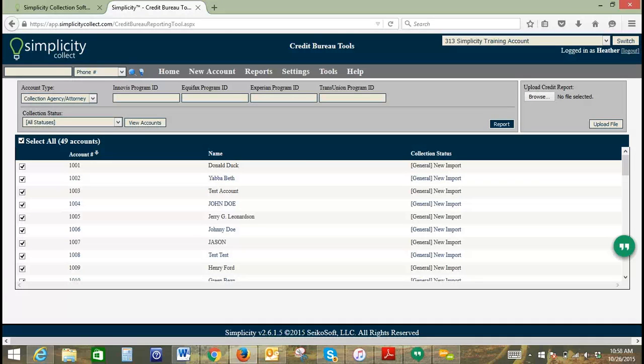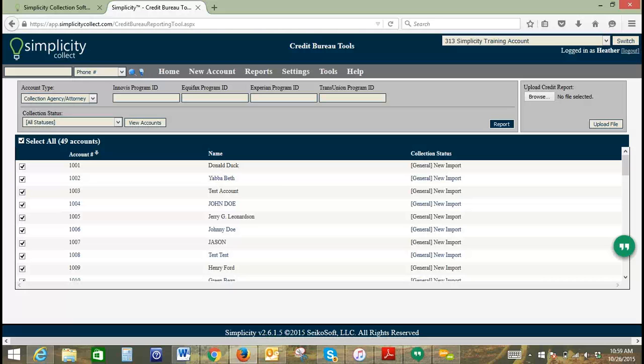Any credit bureau program identifiers, company PIN, company name, company address, company phone number, account type, account date entered, last update date, original claim amount, current balance, date of the last payment made, date of first delinquency, which is required, date closed if it is closed, debtor first name is required, debtor middle name, debtor last name is required, debtor social security number, debtor date of birth, debtor primary phone number, debtor address line 1, which is required, debtor address line 2, debtor city, state, and zip, which are all required, original creditor name, which is required, and original creditor classification.